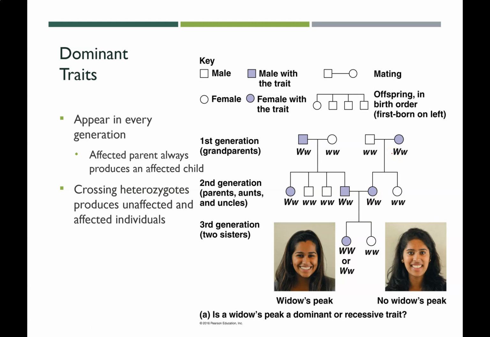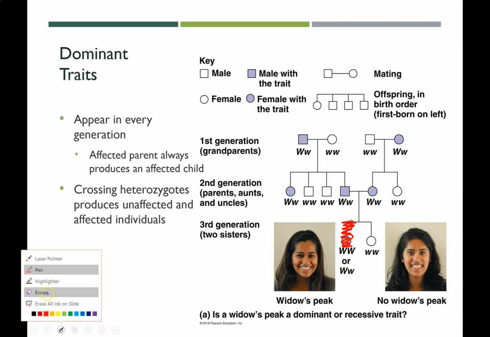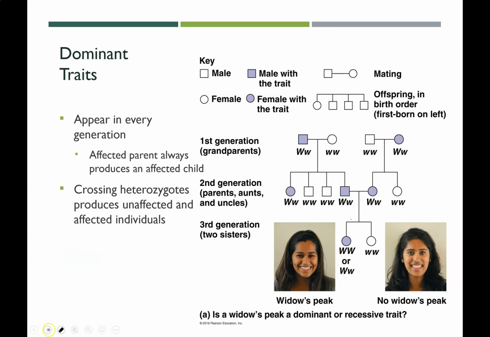All right, so related to that is that every affected child has an affected parent. Now you might say, oh, but that means it appears in every generation. It does in most cases, but not every affected parent is going to produce an affected child. If this family here, this bottom one, didn't have this child, they only had this one, which is totally possible, you don't see it in every generation. So it is still dominant, but you don't see it there. So every affected child has an affected parent. That is one of the ways that you can determine it.